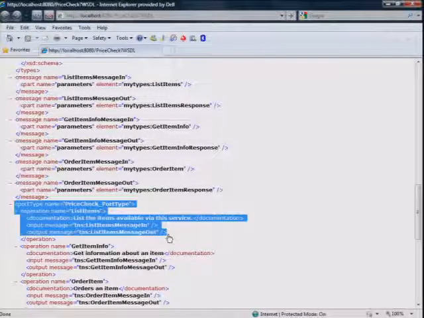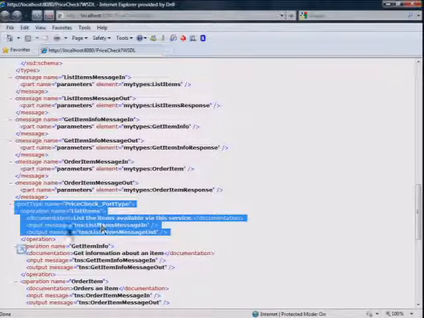This part here talks about, we have an operation called list items, and our documentation says it lists the items available via this service. And that was one of the things that we put into that matrix that described the method in our build API function.